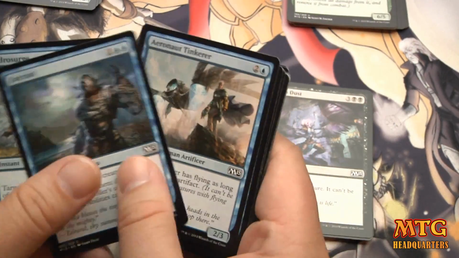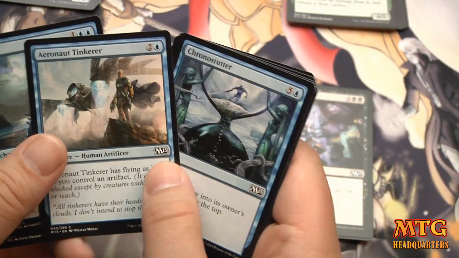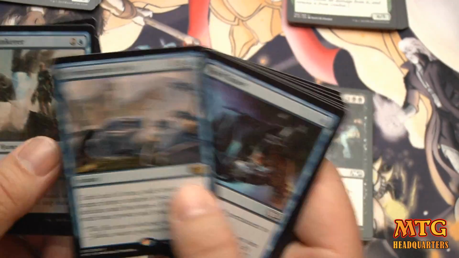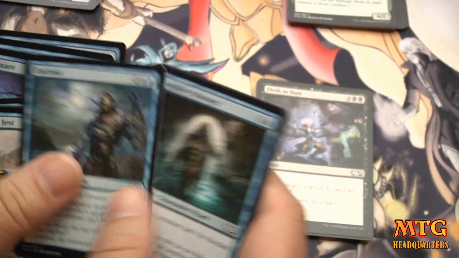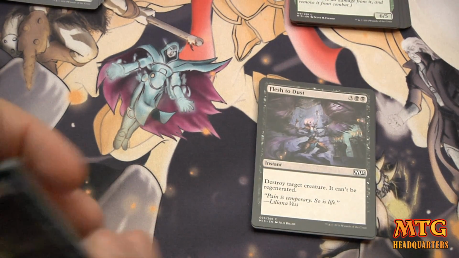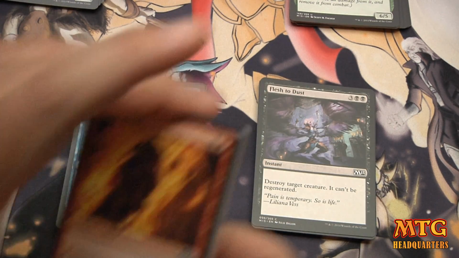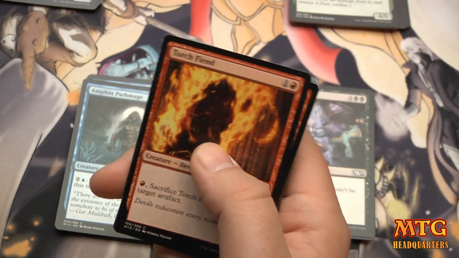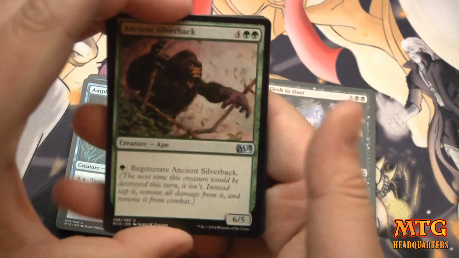In blue, we've got some nice stally cards like Encrust. Aeronaut Tinker might not be so bad because we've got some decent artifacts. Polymorphous Jest, as I mentioned, is very good. Coral Barrier is good value. Another Encrust. Amphibian Pathmage is very good. But again, blue seems a little thin to be a primary color in this deck. Red and white have enough beef that we pulled to be your primary colors, but let's go through green.